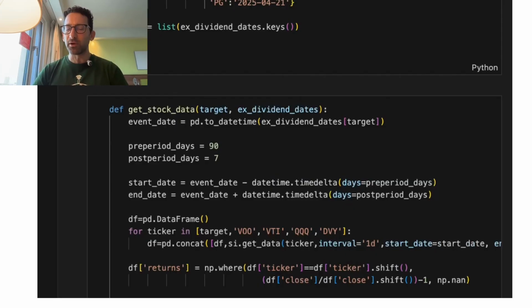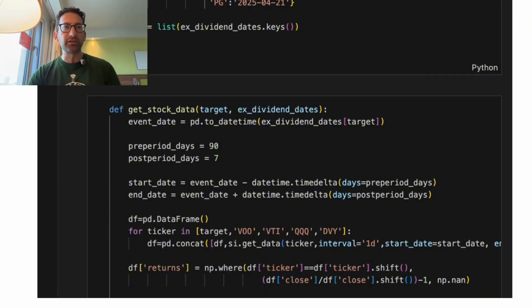So let's think of some event that could happen with different companies over time. One example is ex dividend dates, but this could also be anything else like earnings announcements. The ex dividend date is the first day on which, if a company is paying dividends, you are no longer eligible for the forthcoming dividend. And because of that, according to economic theory, the stock price should go down on that date. But this is a great example of something that could be like a staggered rollout because these companies have their dividend dates on different dates.